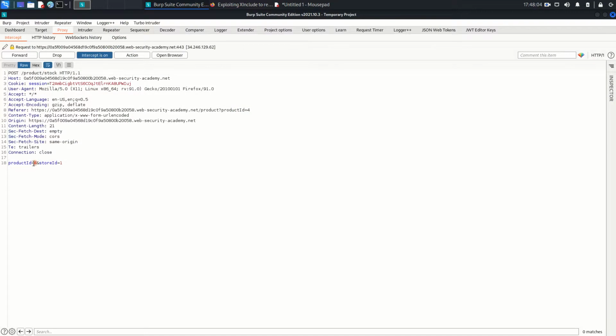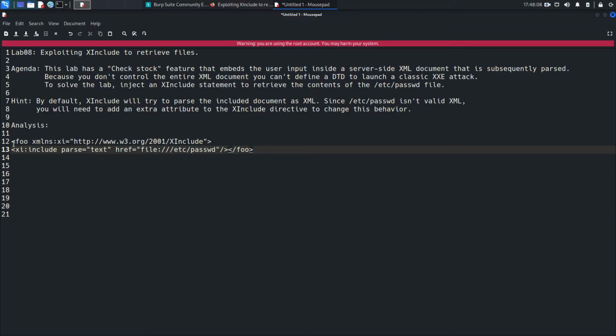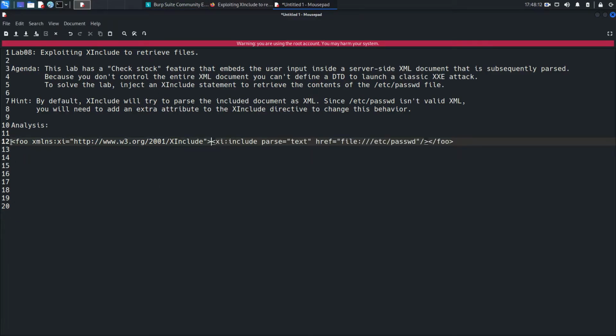Now again I'm going to click on check stock, come here, and the value of the product ID, here I'm going to put this value. I'm going to put it in one line and just copy this. Here, as you can see, we got this XInclude from this URL, and we save this value in a parameter, or a variable, xi. Then in the next line, because we need to pass XInclude, and we already saved this XInclude value in the xi variable, here we define the xi variable, and we say include parse equals text, which will define the format. For now I am not going to put that. Let's see what we will get. Okay, paste that, and let's go.